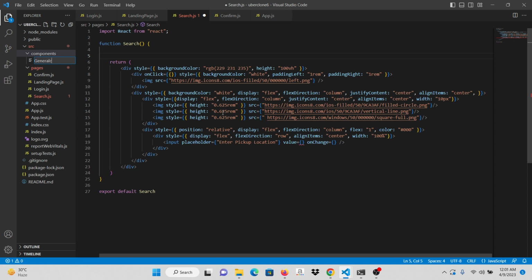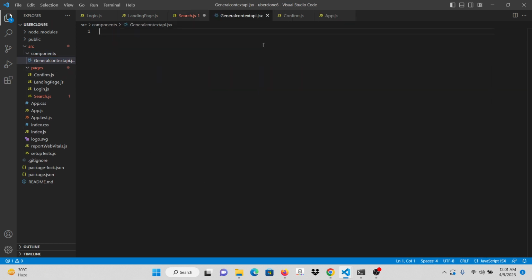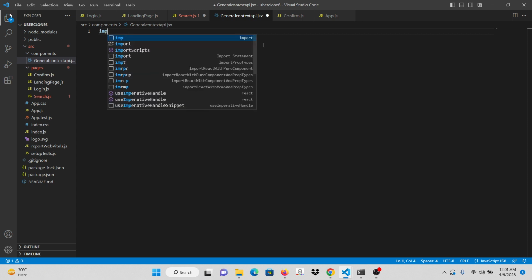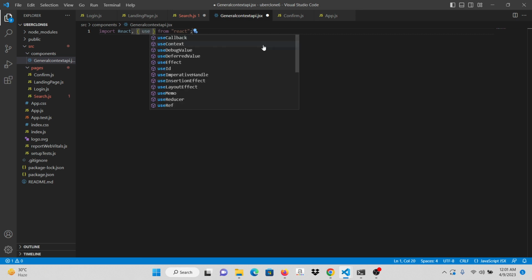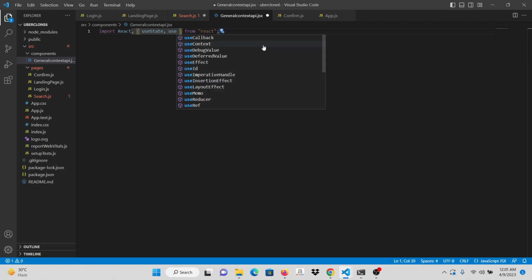I'm going to name it general context, because I'm going to put a lot of variables that I want to pass around. Just going to import React, use effect.